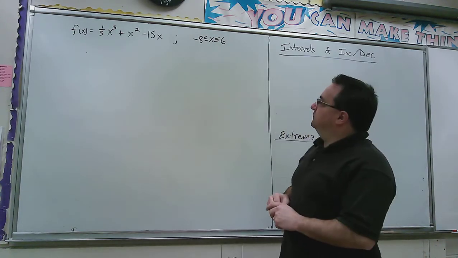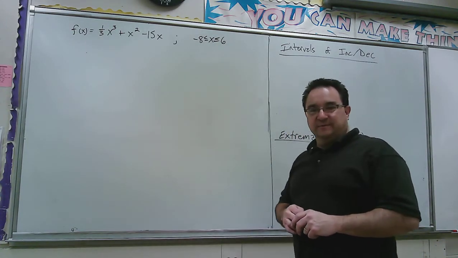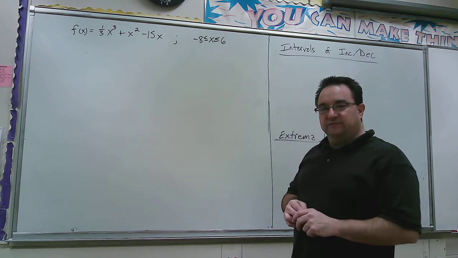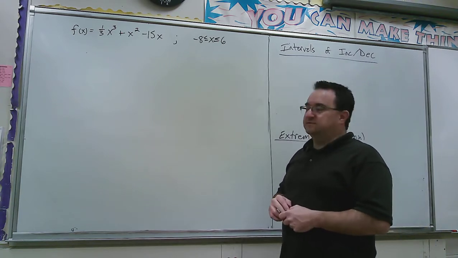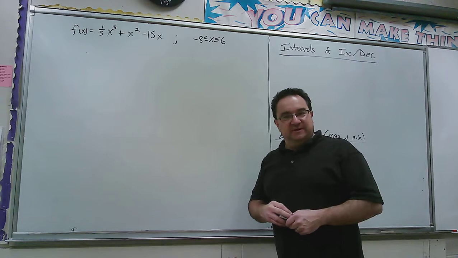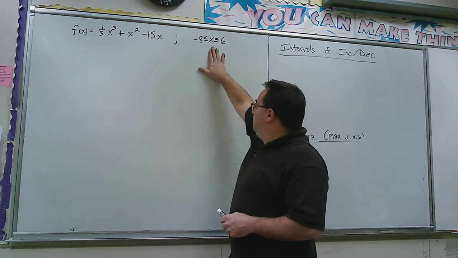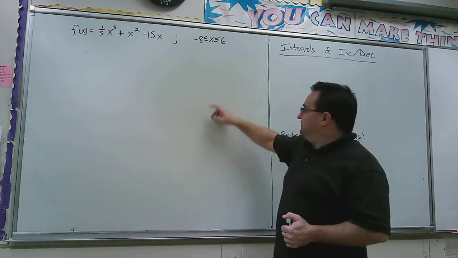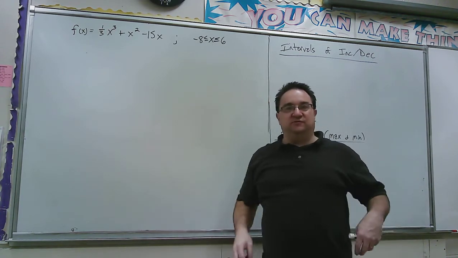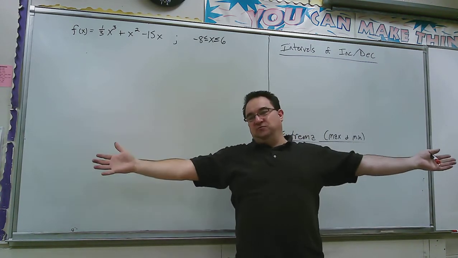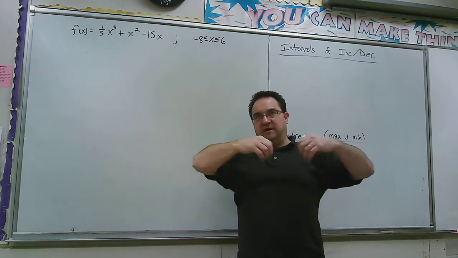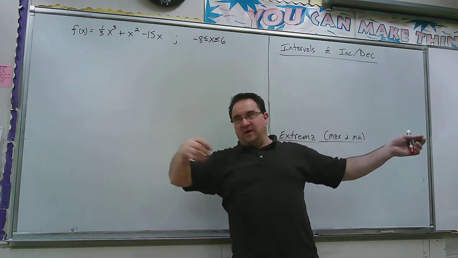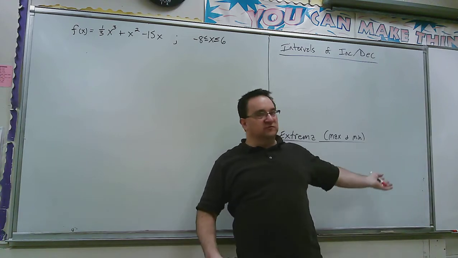We're going to continue trying to track down maximums, minimums, and identify intervals of increase and decrease. So what I want to add into the mix today is called a domain restriction. Now what this does is it makes it so you cannot plug in any x you want, right? That way I get a graph that goes forever to the left and forever to the right.